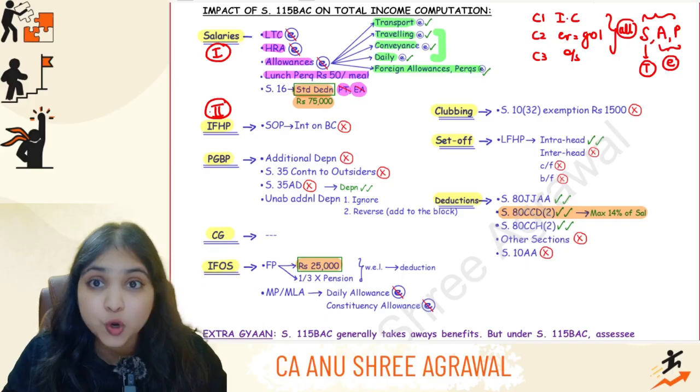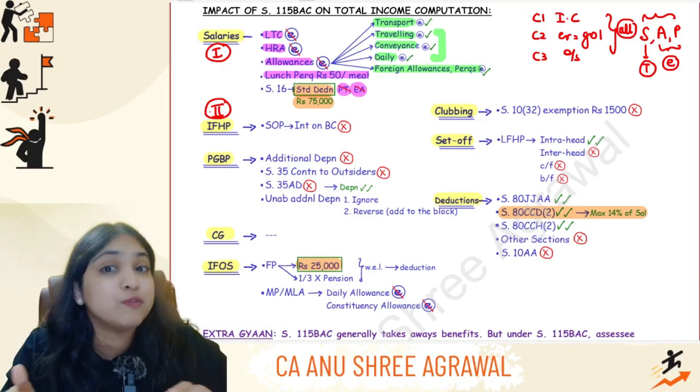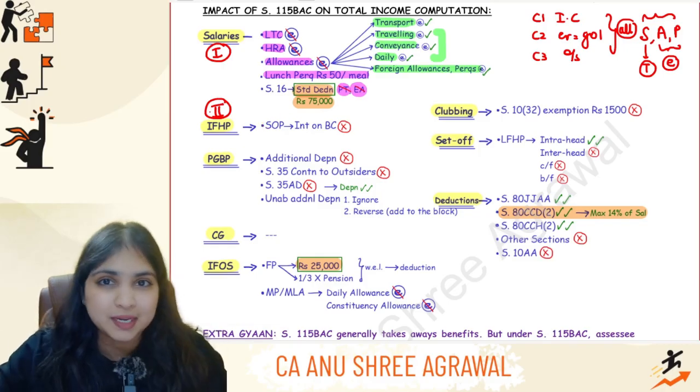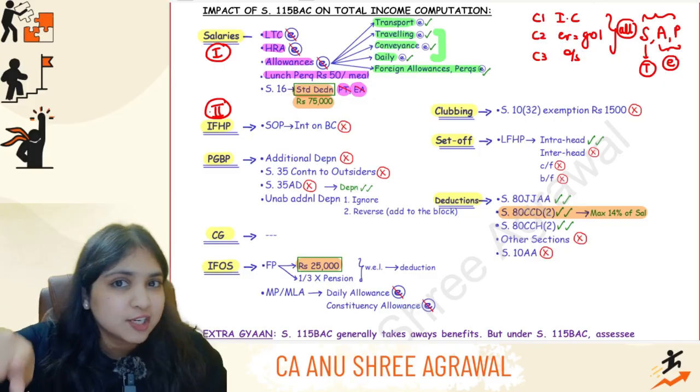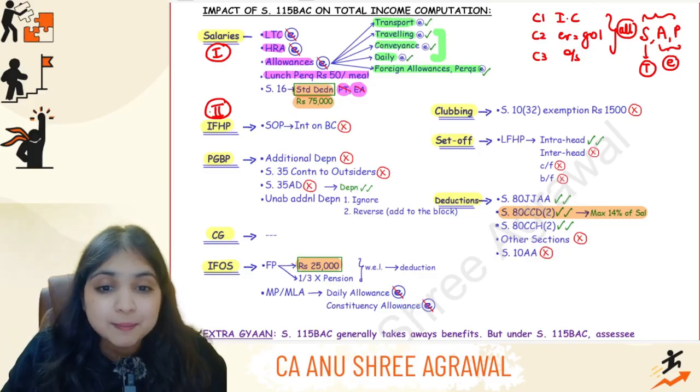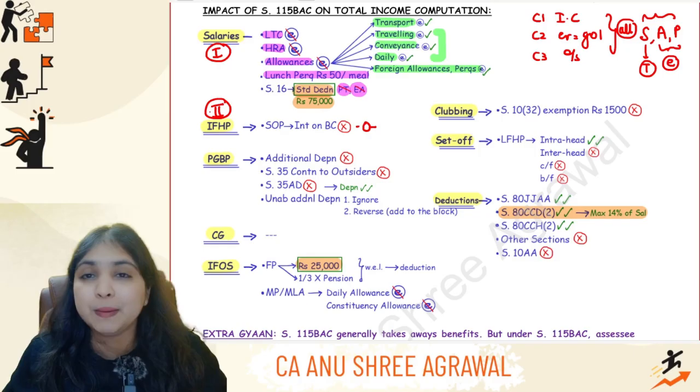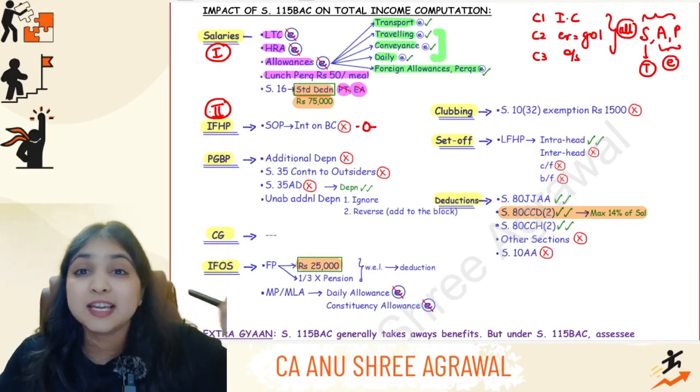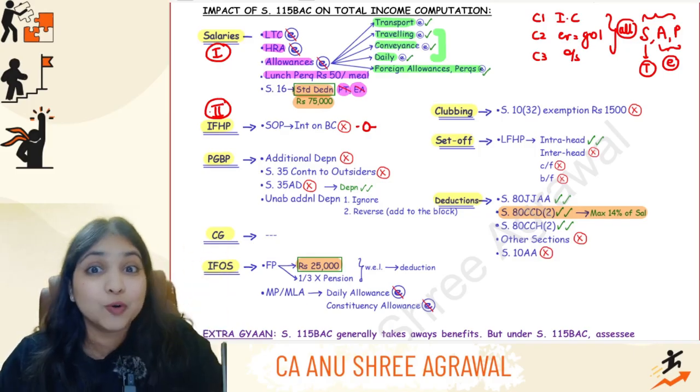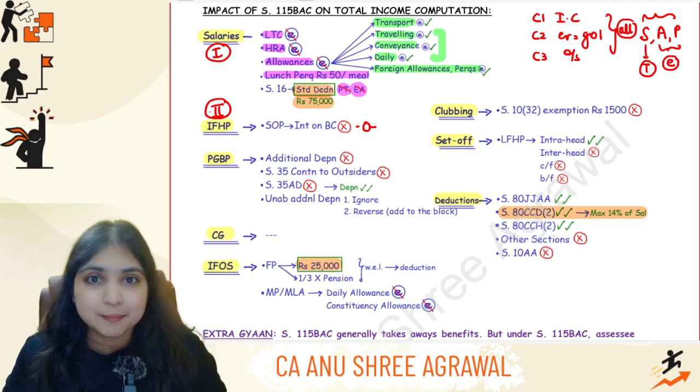If assessee is following the default regime 115 BSE, then self-occupied property, interest on borrowed capital, deduction under section 24 we will not allow. So for self-occupied property, NAV is 0. Deduction under section 24 we are not allowing. So the net number will always be 0 only for self-occupied property under 115 BSE. Section 24 deduction will not be allowed. But don't forget, let out property will not get impacted at all.